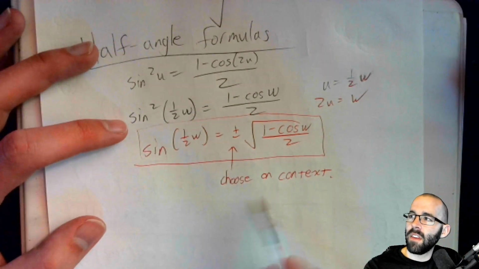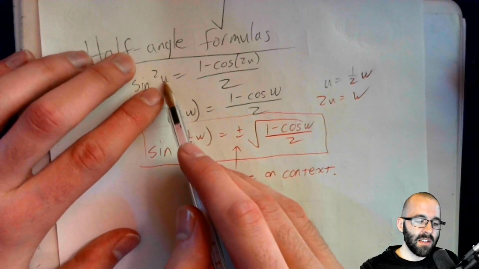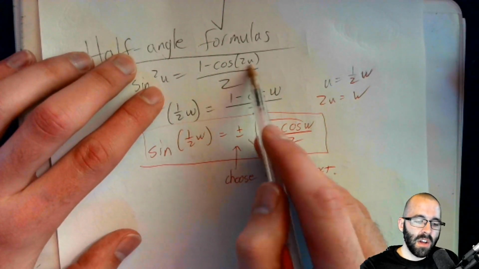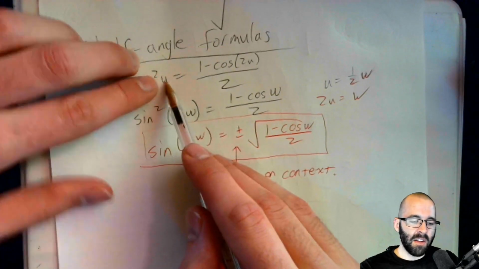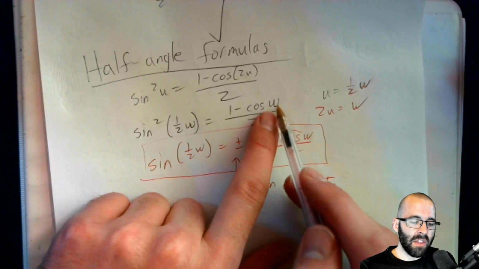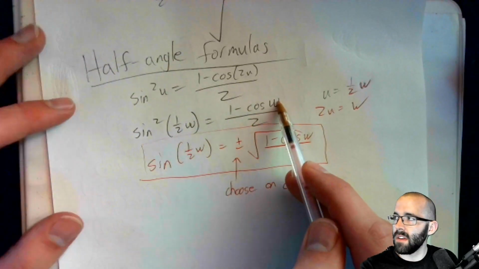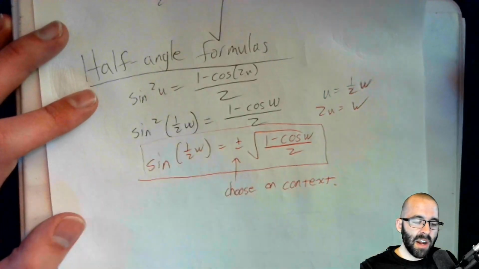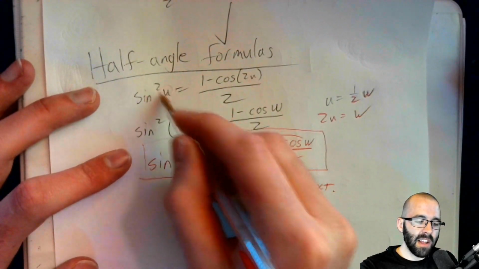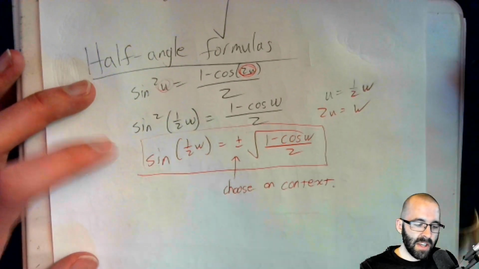So we chose 1/2 because the left-hand side is just half of the inside, right? u is just a half of 2u. So we're just kind of rephrasing it. This is half of that. So if we want to write this as our variable, then this still has to be half of it. But it doesn't matter what we're calling it. The only thing that matters is, whatever is on the inside on the left is half of whatever's on the inside of the right. Okay?